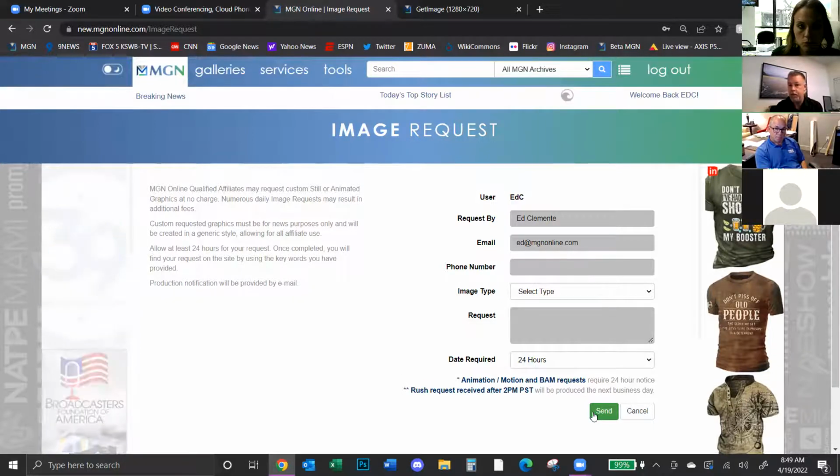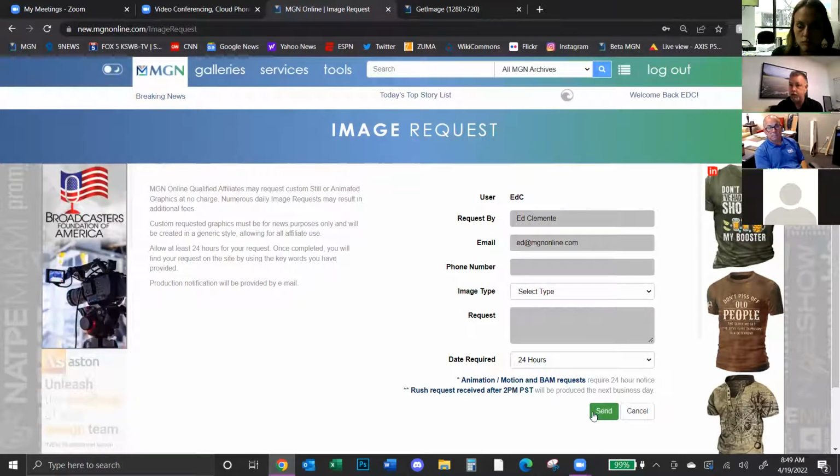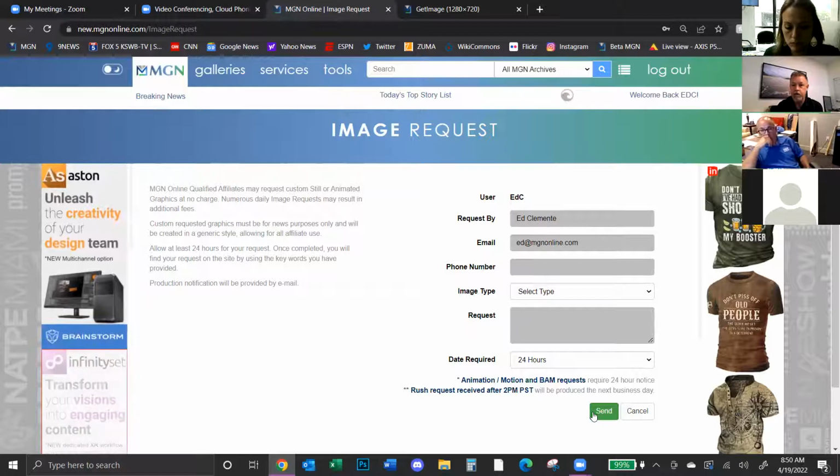There's no limit on the requests that you put in. You can put in as many as you want. We do ask that, if you have multiple requests that you want to do, just put them separately for us. It's easier for us to assign a request as they come in versus a station putting in 5 different requests in one request email, because then it's harder to track all of them at one shot, because they're not going to all get done at one time. So just do individual requests, as many as you want. And as far as the downloads too, those are unlimited as well. There's no limitation on how much content that you download. It's here for you to use as often as you need it.